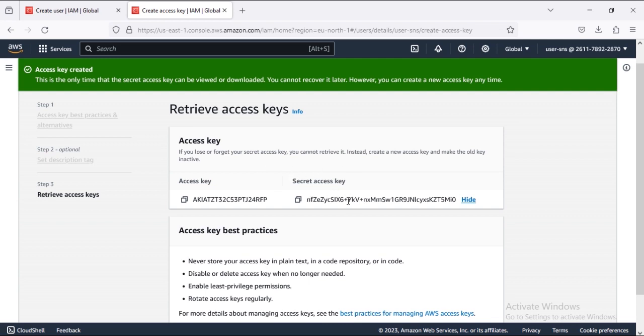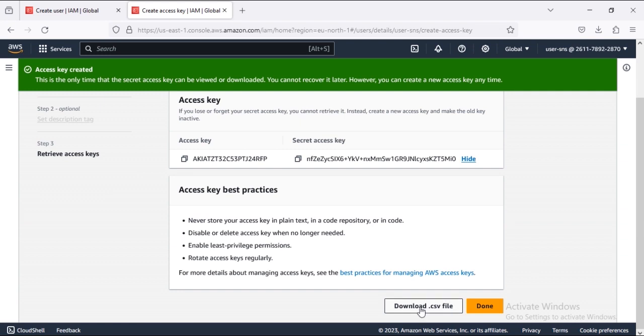If you try to access with this access key later, you will not have access to it, because this is just for the tutorial. I will delete it and you will create your own as well in the AWS SNS IAM user. Okay, now what I will do, I will download this.